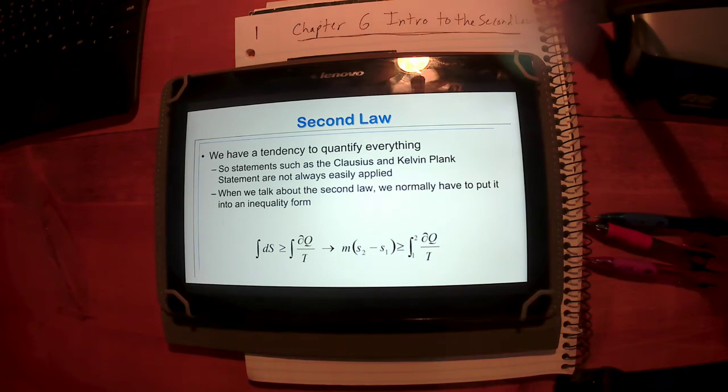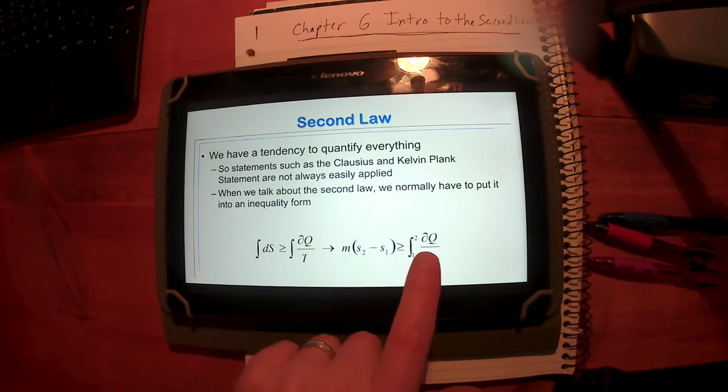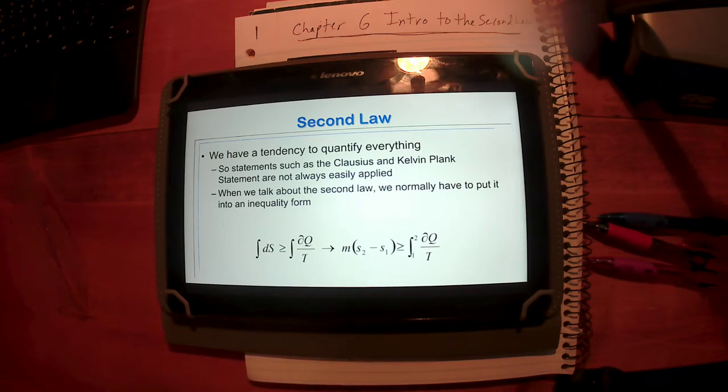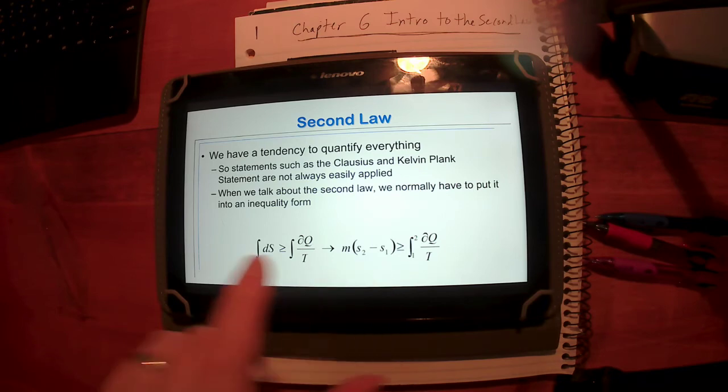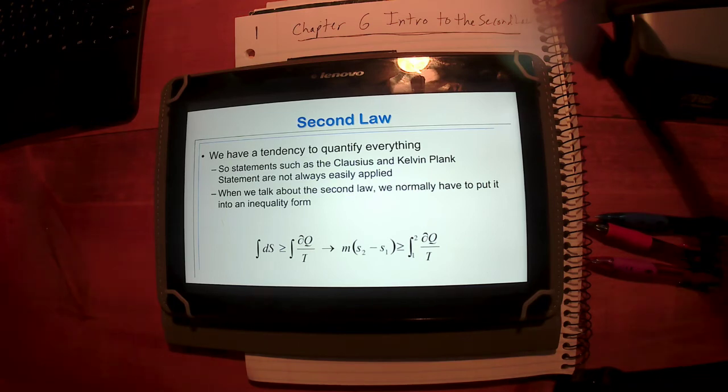Those are just statements. That's where the second law comes in. Eventually we come to the conclusion and the realization that the second law is dealing with another quantity that we call entropy. Essentially the conclusion comes up that as long as there's more entropy than we started with, then no matter what we do, that's fine. As long as we have either the same amount or more entropy, it's greater than or equal to. The second law is an inequality, it's not an equation like the first law where we're conserving energy. The second law is essentially saying we're generating entropy.